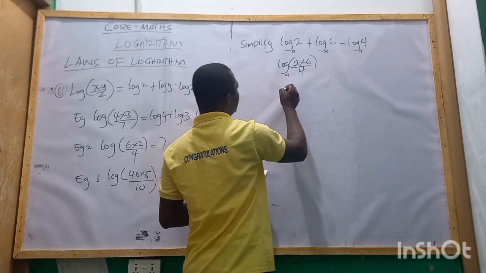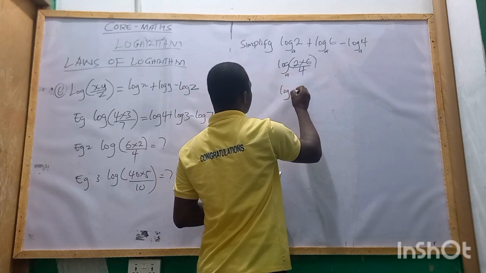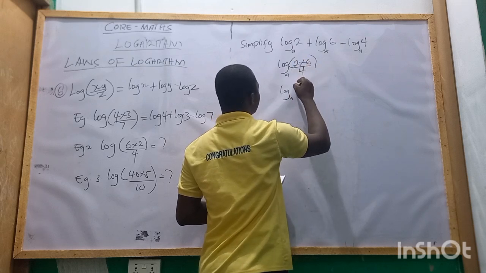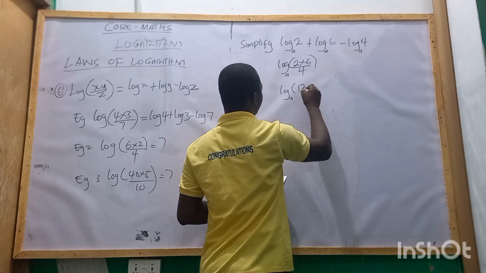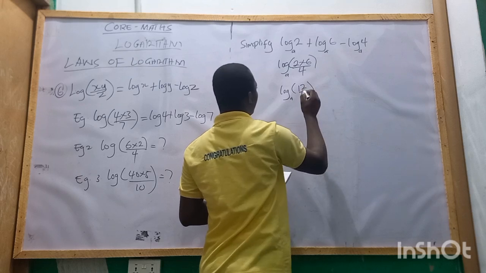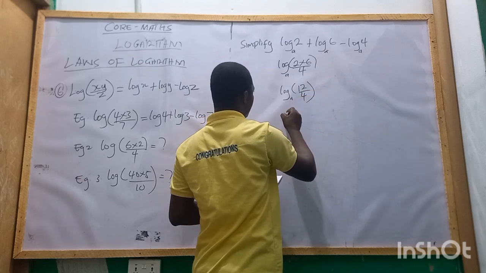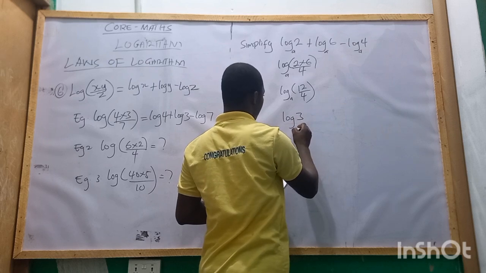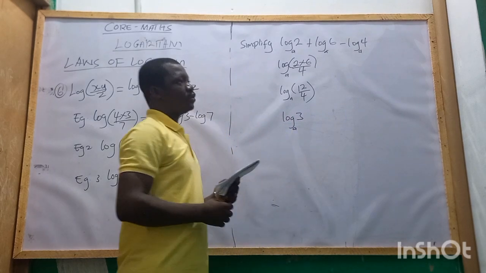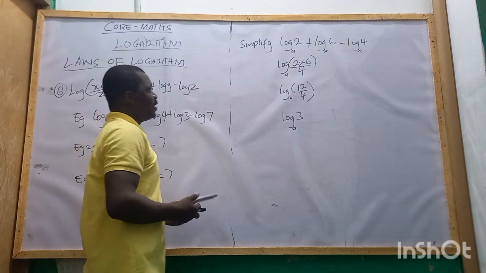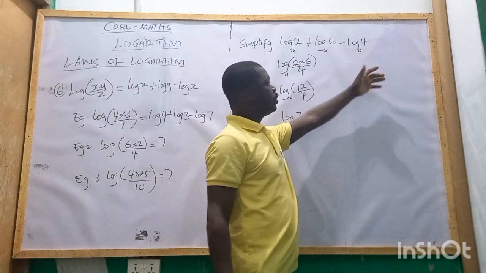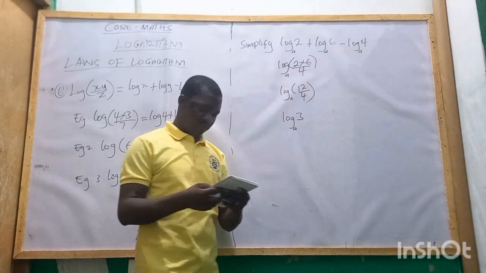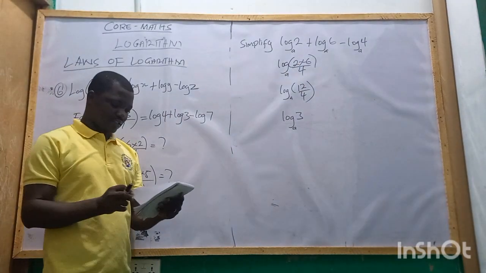So this which will lead to what? 2 times 6, which will give me what? 12 over what? 4, which will give me log 3 to the base what? A. That's what we are done. So if you are given it in an expanded form, you have to compress, you have to use the rule, this property to what? To compress it and find your final answer, right?